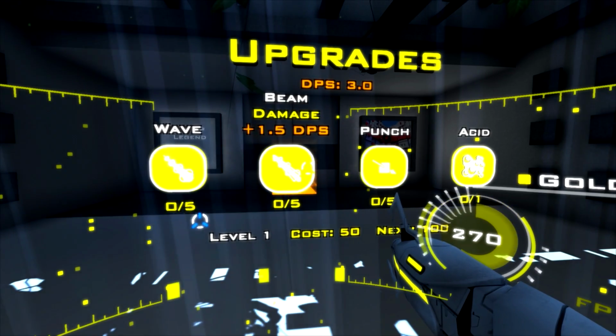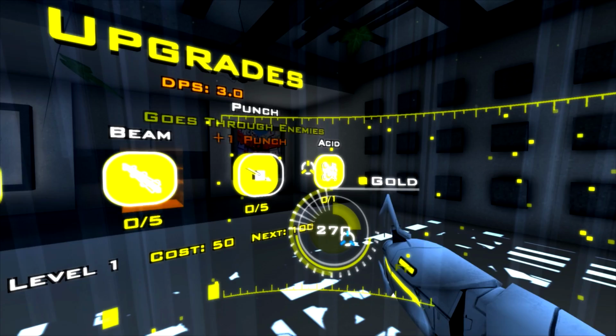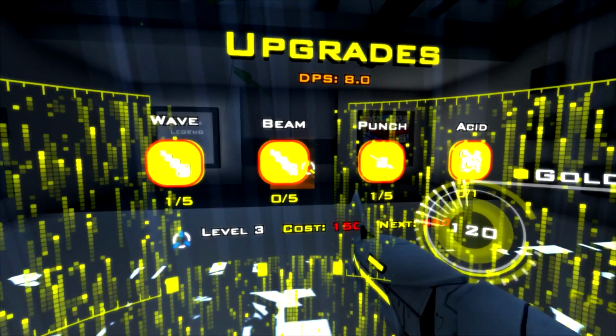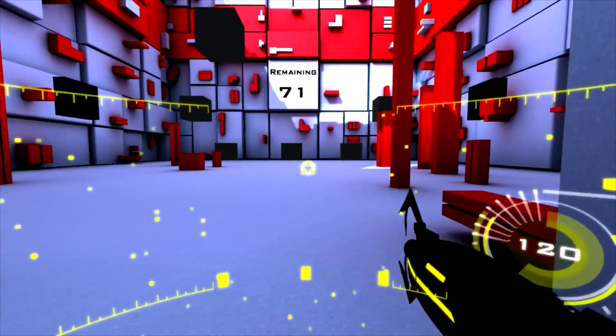And 1.5 damage. We have a punch. Goes through enemies. That might be actually good for this because they are in a line. Let's try that. Let's try the wave as well. And that's as much as we can buy, so let's go into the level, why don't we?